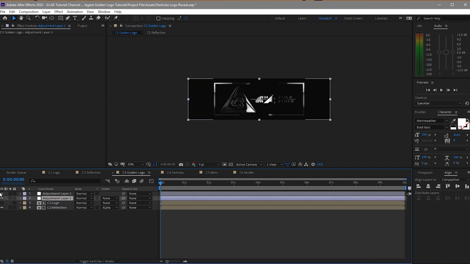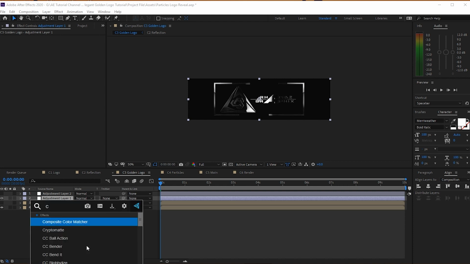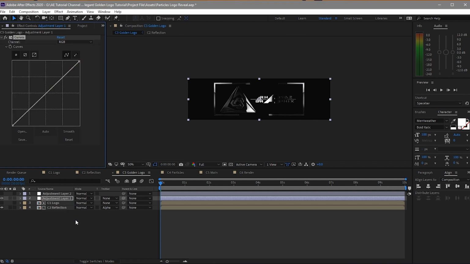And then enable this one. We will first do this one here. So Control Space and find Curves. So we will have to drag the RGB up a bit and click the red one.